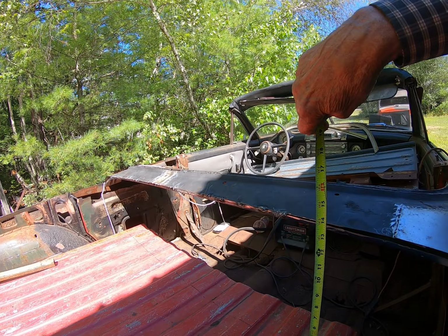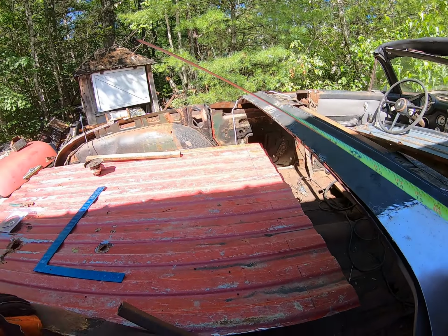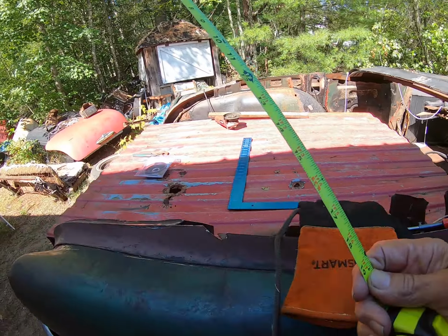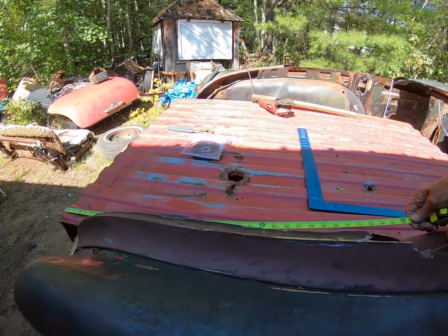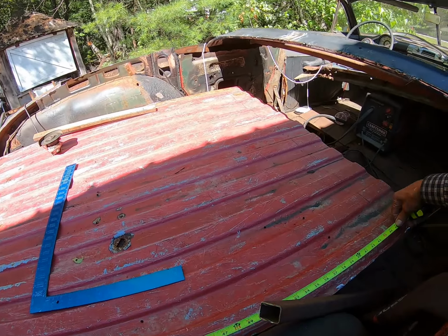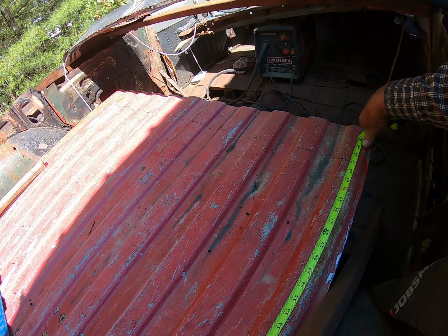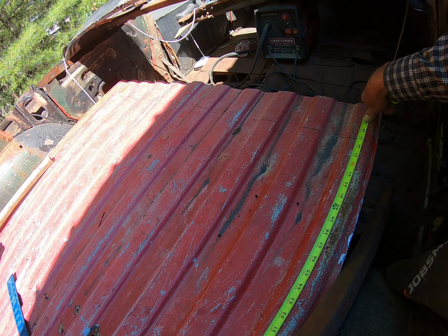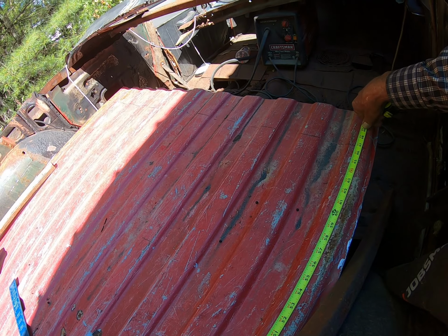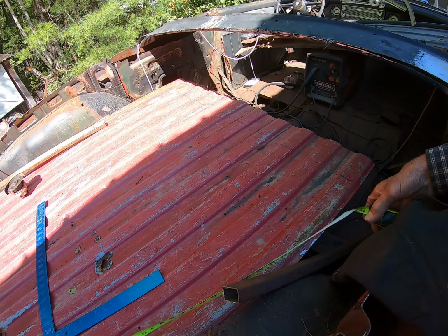Well, that's only 14 inches there. So we can cut plenty of rust off the bottom. And 79 inches from the back. Let's see how that works out. We're going to have to shorten it by 67, so 12 inches. We got to cut a foot off the back of that pickup box. We're going to use it.